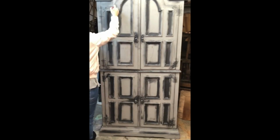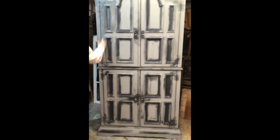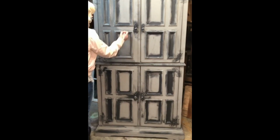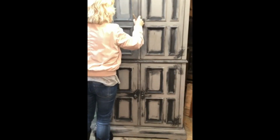So now I picked up my letterpress gray and I'm going to go ahead and add more texture to this piece, applying it every which way, giving a little scrubberoo here and there, and mixing it up. Just be careful not to cover up everything that you've already done, because we definitely want a little bit of depth, a little bit of texture, and that's what we're going for.